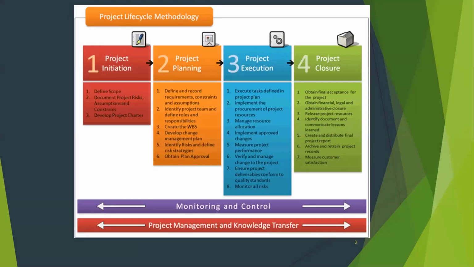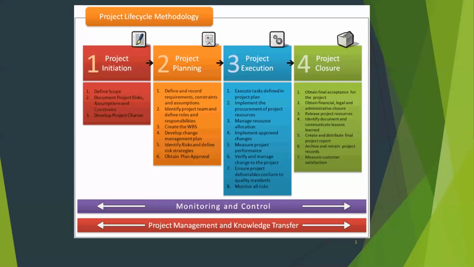Then once you get into planning, you proceed with identifying your requirements, any additional constraints or assumptions. You're identifying your project team, roles, responsibilities. You're starting to create your work breakdown structure, developing a change management plan, continuing to identify and manage risks, and then ultimately you obtain approval on the requirements documents that you've put together.